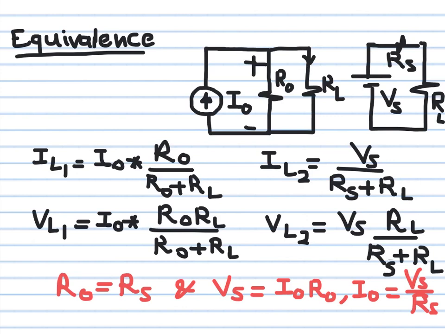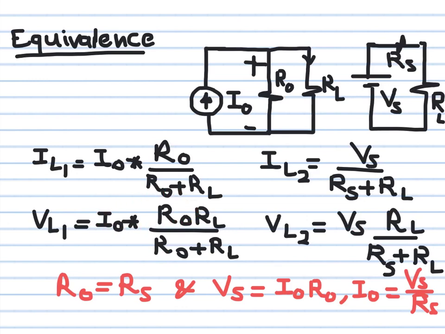So this voltage is equal to what? Equal to I naught, this current, multiplying this parallel combination, R naught RL over R naught plus RL. So this is the voltage across the resistance RL in this first circuit. In the second circuit, we have a voltage divider. Then the voltage across RL is Vs multiplying RL over RL plus Rs. Now, if these two voltages are to be the same, take a look. Rs must be equal to R naught, and Vs must be equal to I naught R naught.